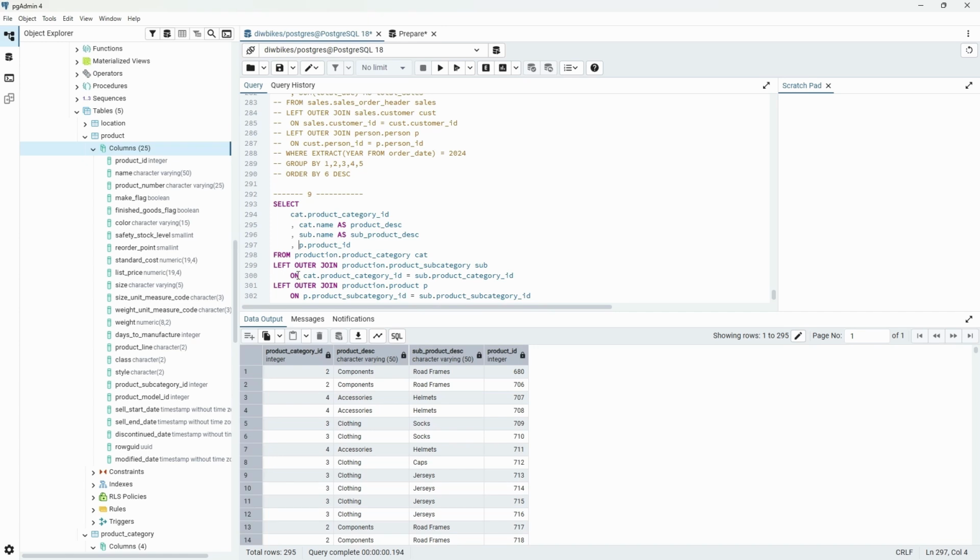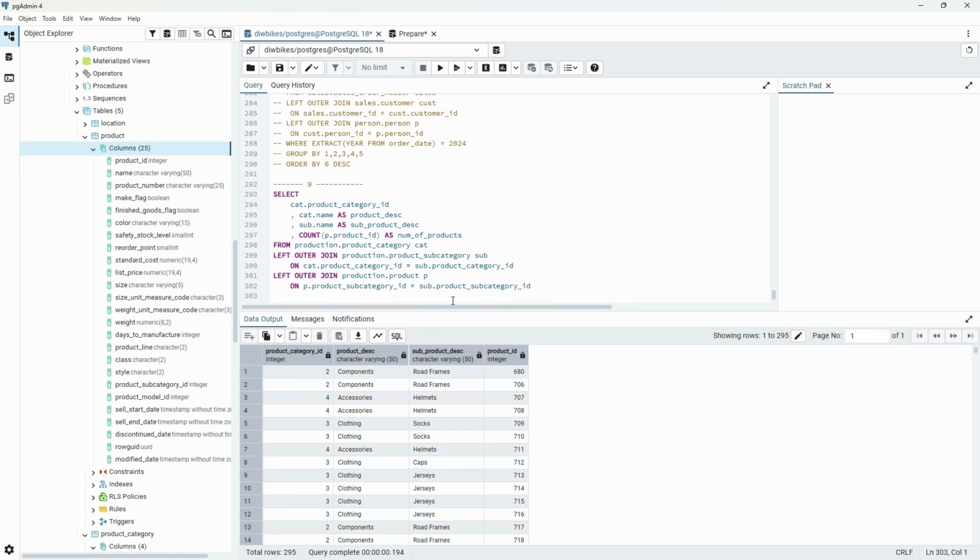At this point we're going to just do a count, and we call this number of products. Because we are adding an aggregation function here, we need to add group by, don't forget that.